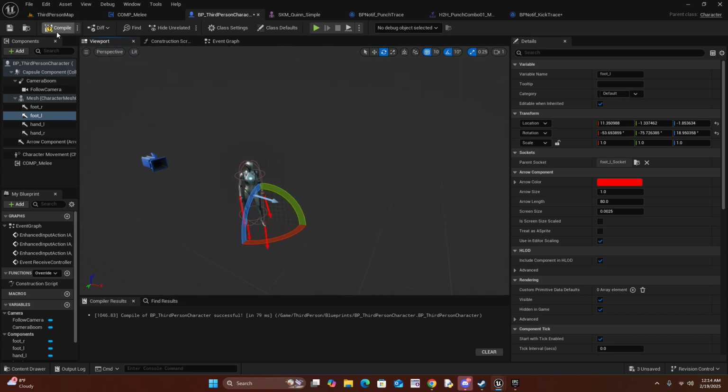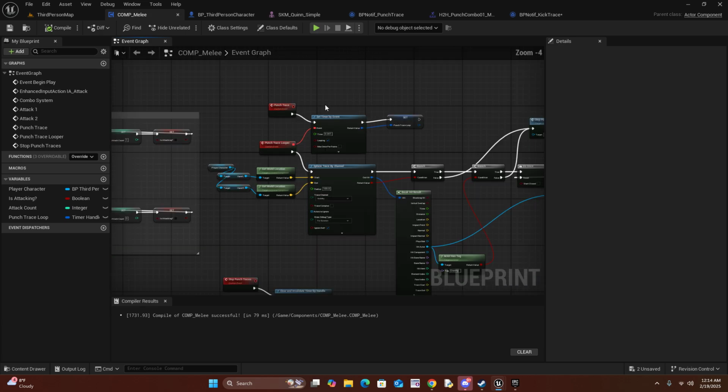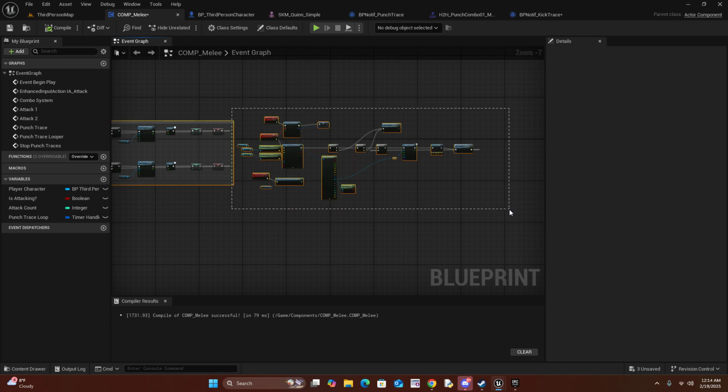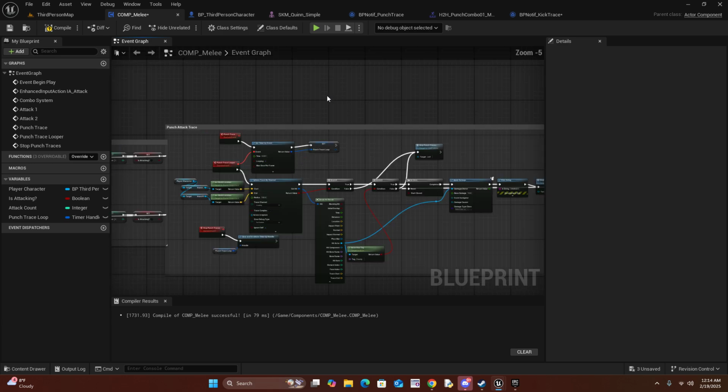All right, go ahead and compile and save. Go back to our component melee. We're going to essentially copy and paste all of this, but first we're going to make this look a little bit nicer. Going to comment all this out. This is our punch attack trace. Okay.